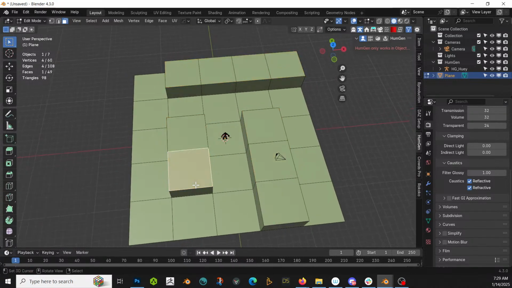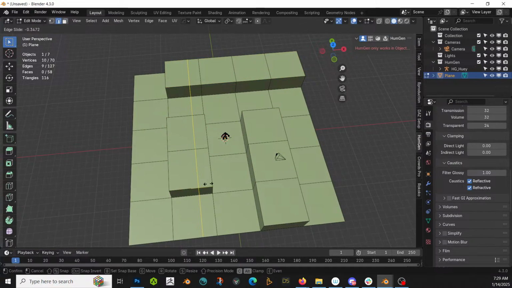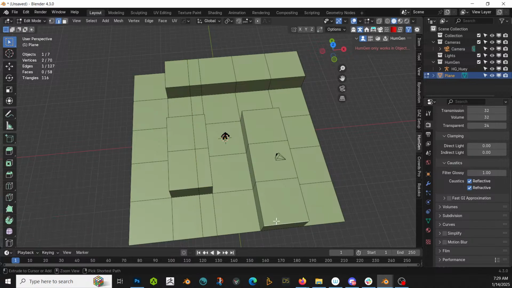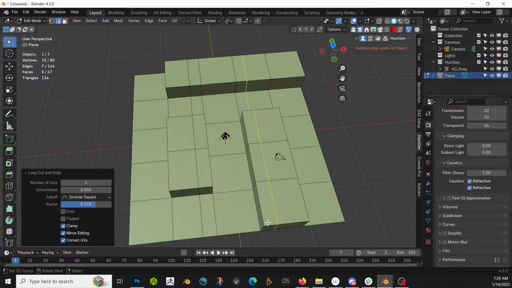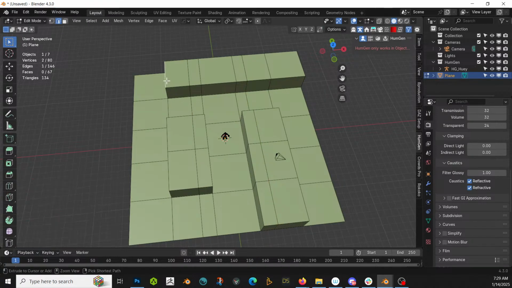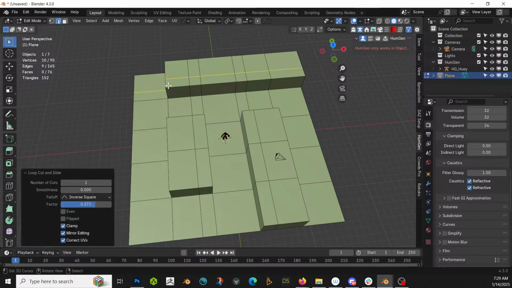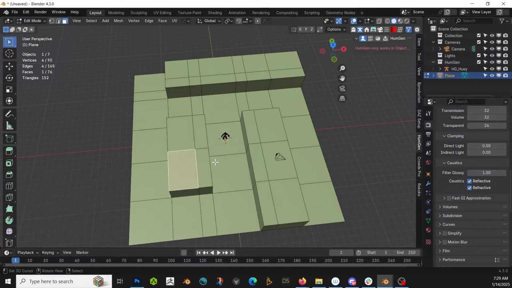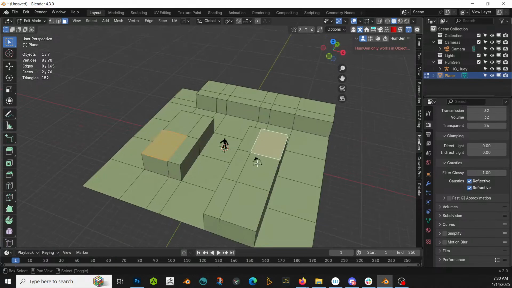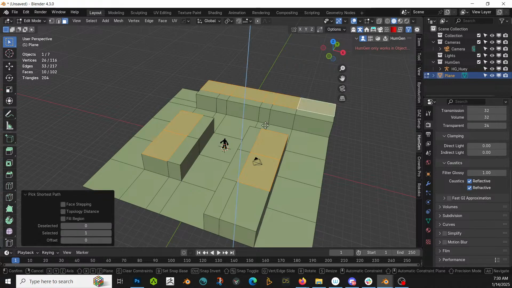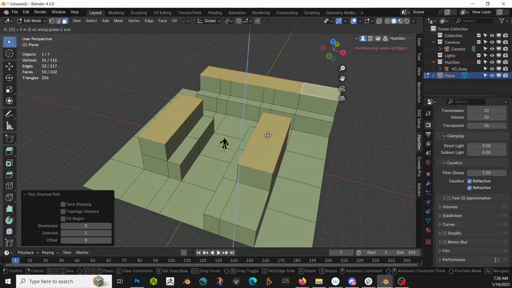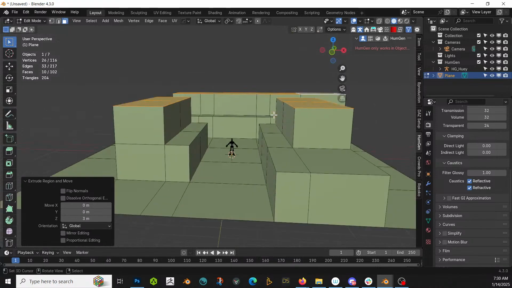Cool. And then up there, there's there, and there's there, and 3. Let's take these, E3. So there's like a little bit of a balcony kind of thing going on there.